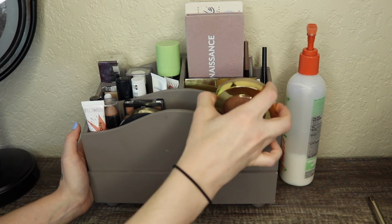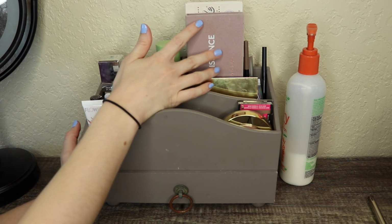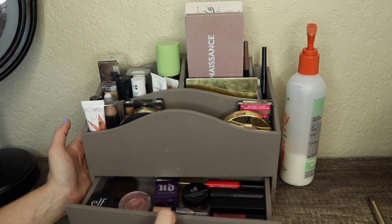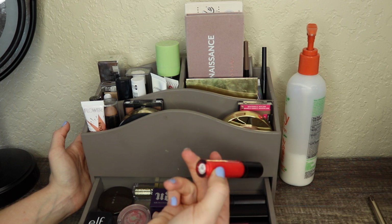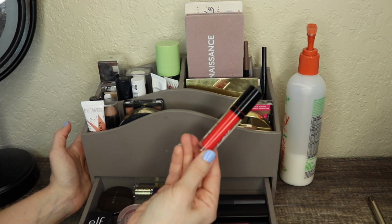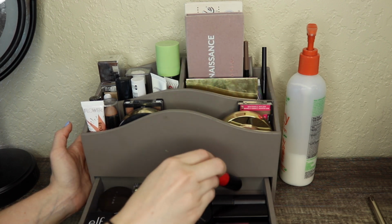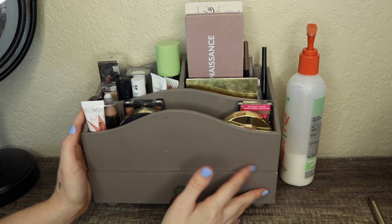So yeah, and I'm very excited about my eyeshadows for the month. I'm definitely excited for those fuchsias and berry tones, and then lots of fun lip colors. I'm glad that I pulled out this Jordana Sweet Cream lip color in Mango Sorbet. I mean, this is such a summer color. So even though it didn't get picked for my lipstick series, I do think that this will be the perfect time of year to pull that out and wear it. So I think that is it for this month's makeup basket.